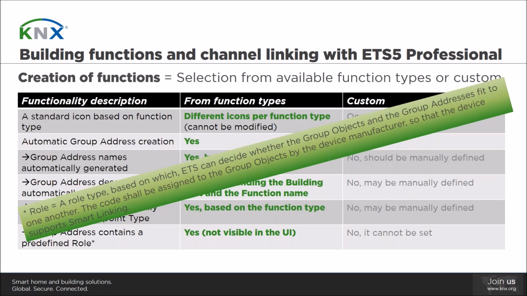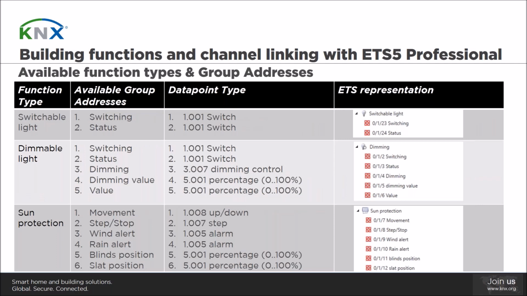As you see, creating a function based on one of the standardized functions comes along with several benefits. And here is an overview of the available functions with their group addresses and the respective data point types. Important for you is that a function that has been created using one of the standard functions can also be extended with more group addresses if needed, or you can remove some of the existing group addresses, although this is not really recommended because the metadata will be lost, or modify existing group addresses.